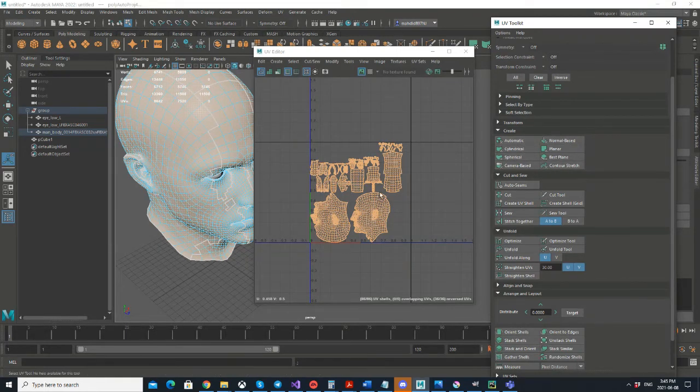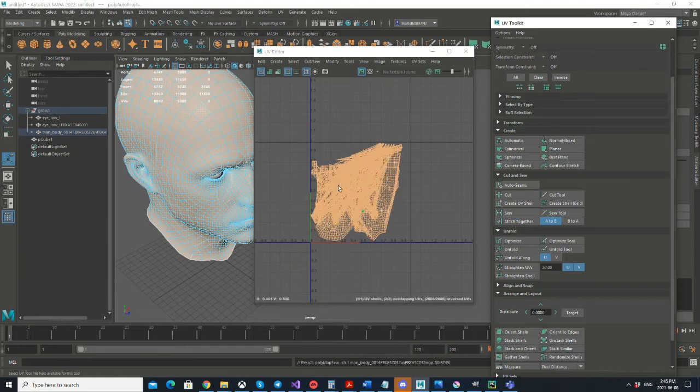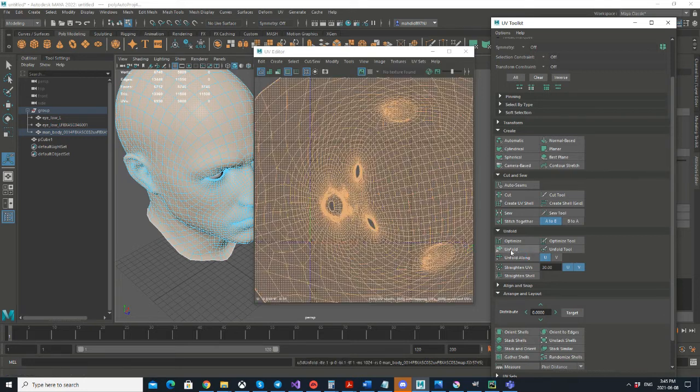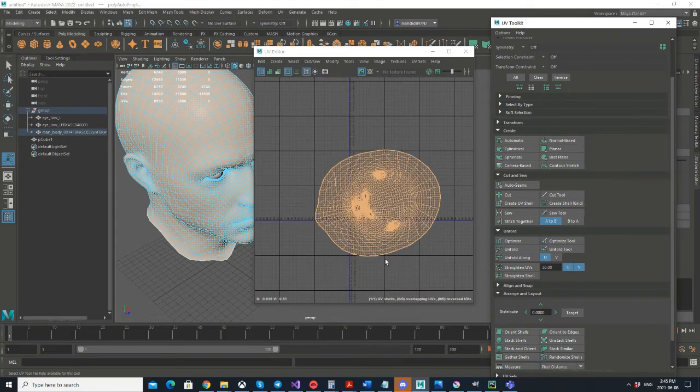And then after having these kind of separated faces, use the sew thing to connect them together. Then use this unfold option to have a rather nice connected set of faces for your UV.